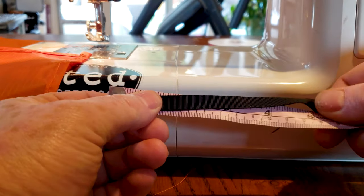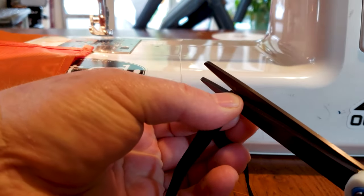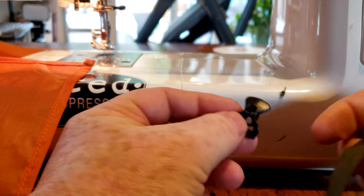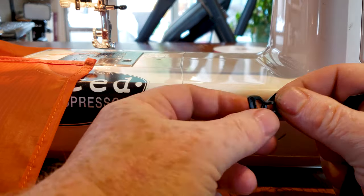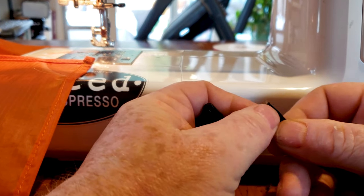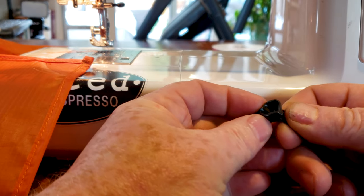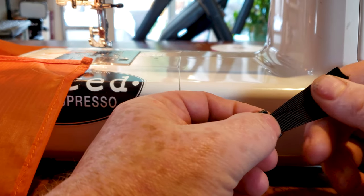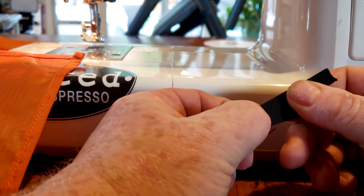Okay, now to do my tieouts, a 5-inch grosgrain. Burn the edges. And using these little line locks, and I'll show you later on when I do a setup, I found when I do these small tarps and I'm out in the field, you need to be able to adjust things quickly to get it set up really nicely.